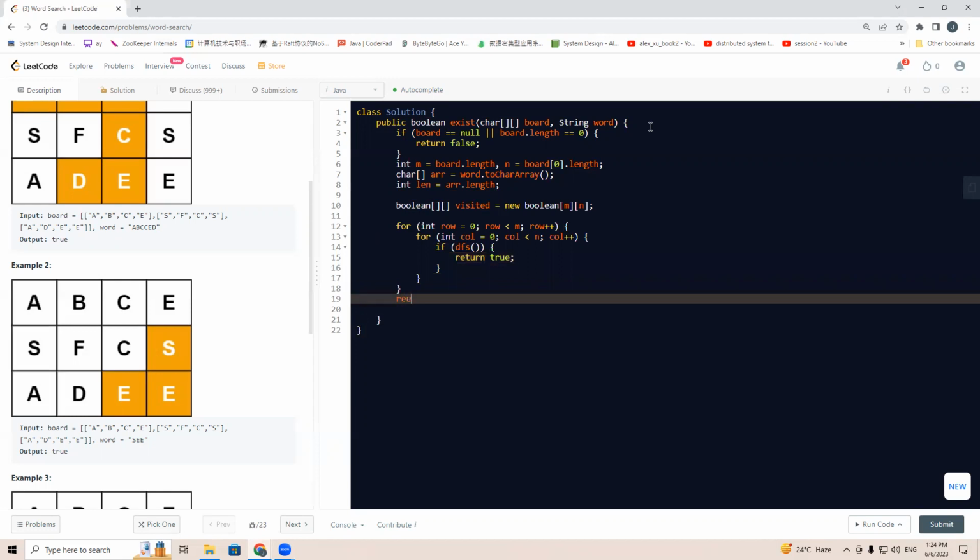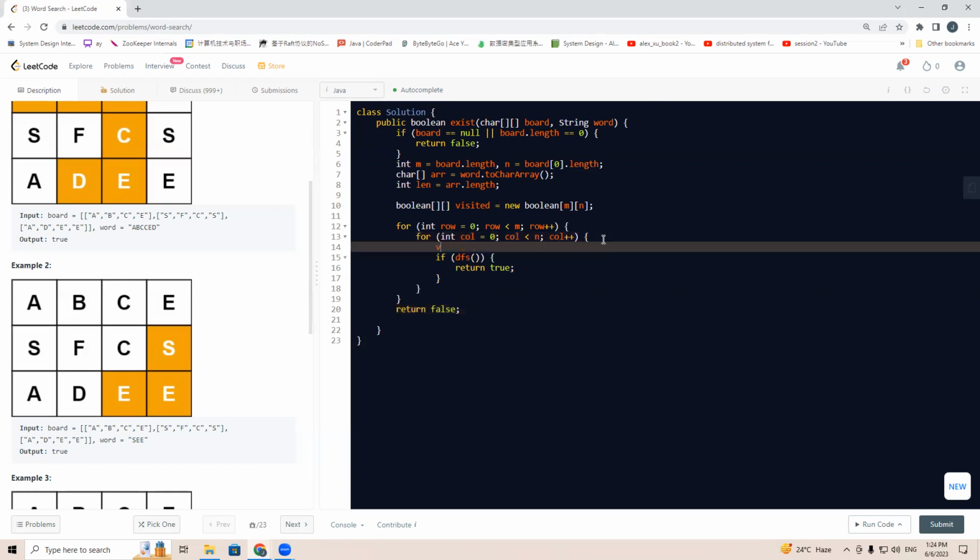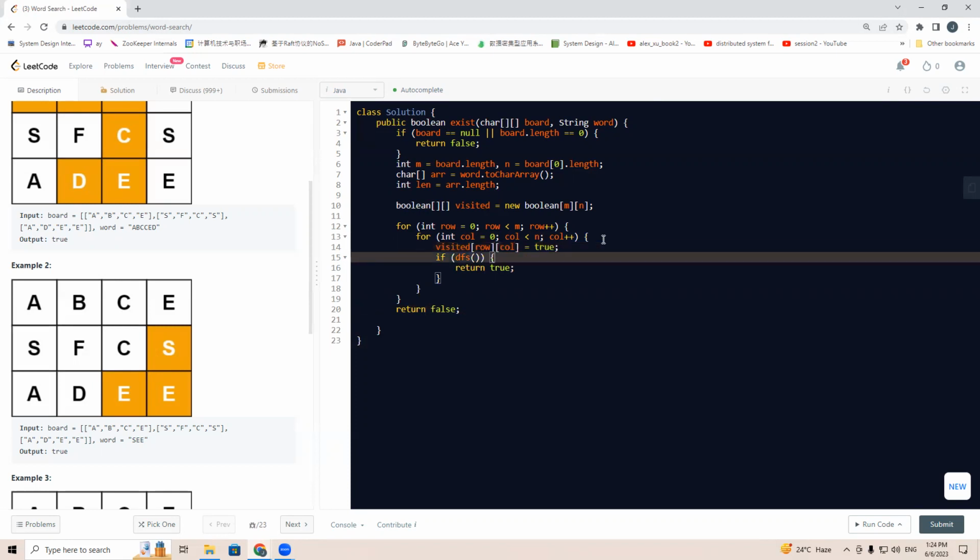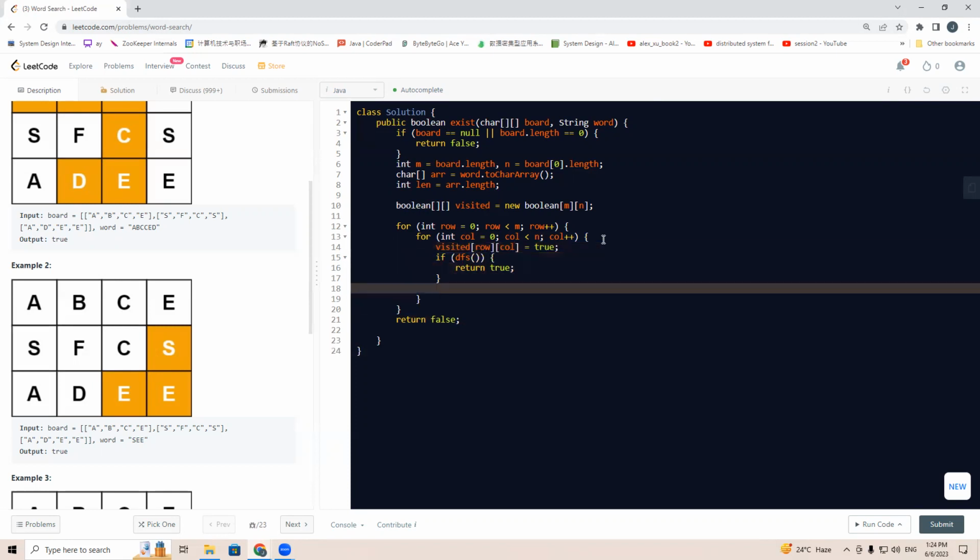Otherwise, return false. We start from this row and column, set visited[row][column] equals true, and after this DFS, we backtrack, visited[row][column] equals false.